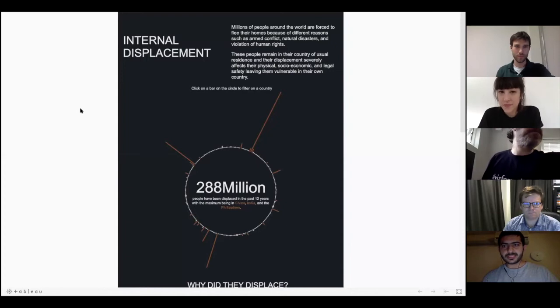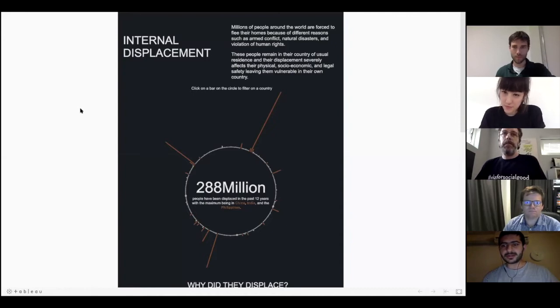Internally displaced people are forced to flee their homes because of different reasons. They can be conflict, natural disasters, or violation of human rights. And these people do not necessarily cross an international border, and they still remain within the confines of their country, but they are still left vulnerable in their own countries after they have to flee their homes.